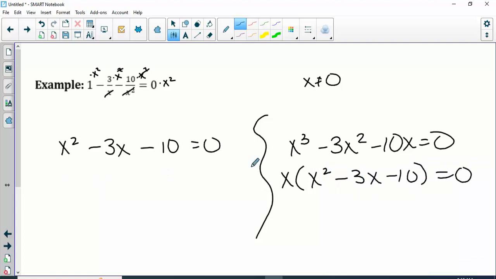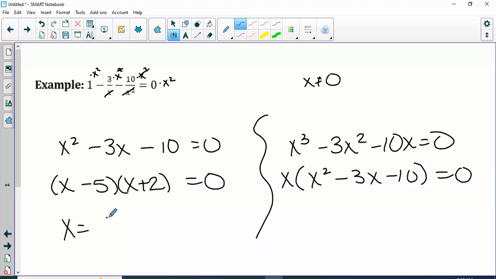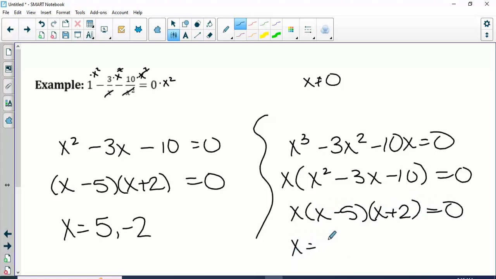Your x would be first. This we can just factor into x minus 5, x plus 2. So we get x to be 5 and -2. If you multiply by x and x squared, you got 3 solutions, 0, 5, and -2, but we know x can't be 0, so you cross it off. So whether you multiplied by just the x squared or the x and the x squared, you should get the same answer at the end. So both are correct options. All right, are we good with how to do equations?